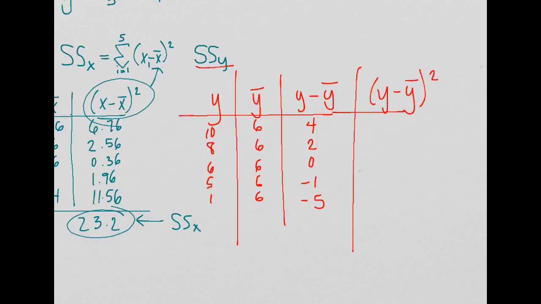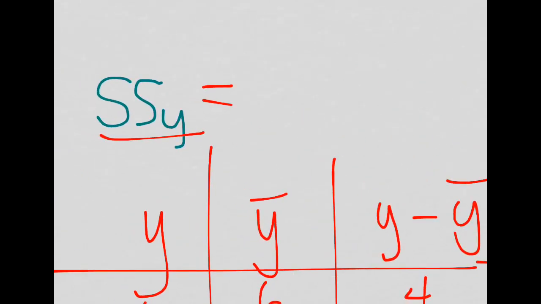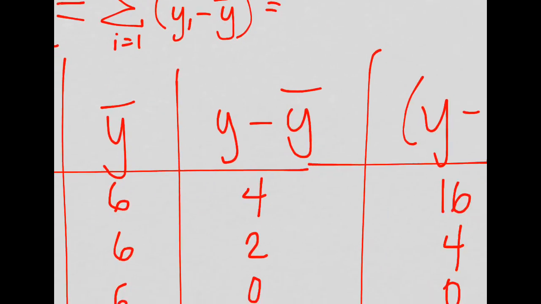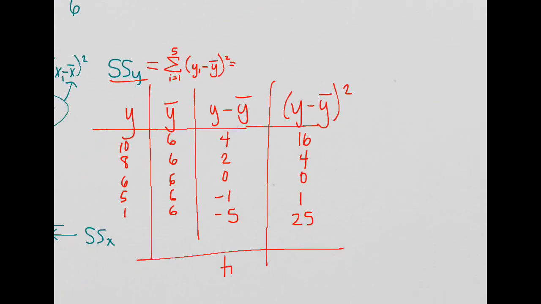All right, following the steps we're doing, taking our y value, then we found the average of it, and then we subtracted their differences, and now we're going to square that. So what does that give me? 16, 4, 0, 1, and 25. Okay, now remember, I need the sum of that. I'm just going to continue to show you what this notation looks like, but mathematically it's not much. If I added all these up, my total gives me 20, 25, 46.